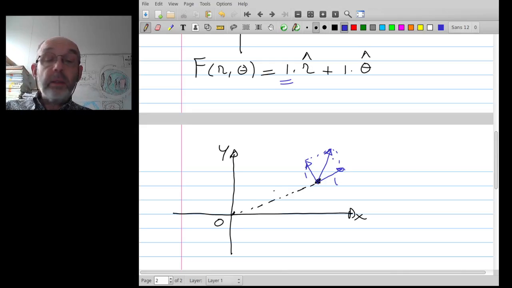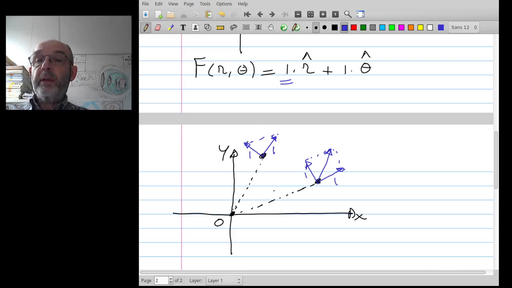And now if you take some other points, let's take this point here, again if you make a line from the origin to the point, you have the r direction. And so what is this vector field doing? It gives a step in the r direction of 1, and it gives a step in the theta direction of 1. And so I have this part as a vector field. Now, this one here is not so nice, because you don't see almost any difference.